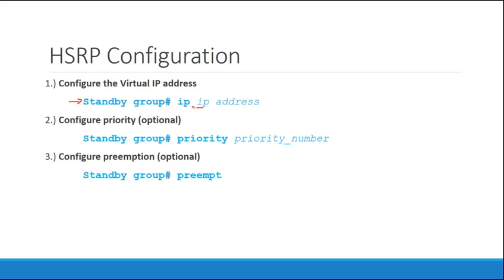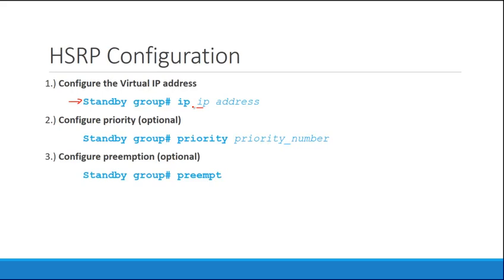It makes your traffic flow a little more deterministic. That way, when I configure a particular router with the highest priority, that will be my active router. If no priority is configured on the routers in the group, they'll default to a priority of 100. With all of those priorities being equal, the active router will be the one with the highest IP address. So although priority is optional, it's a good idea to do.